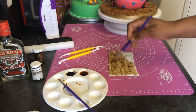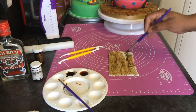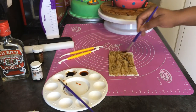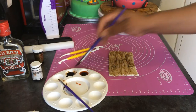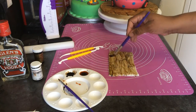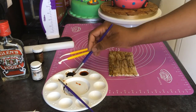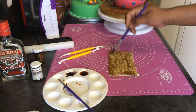So yeah, hope I'm making sense, people. I haven't had any sleep. Tried to finish this cake. I had to make two cakes yesterday, and I started decorating at 9 p.m. Sorry, with the baby. Trust me, I had so many stops. I didn't finish till like 2 a.m., so I was really sleepy, really tired. But that's nobody's problem, so I'll try not to bore you with that information.